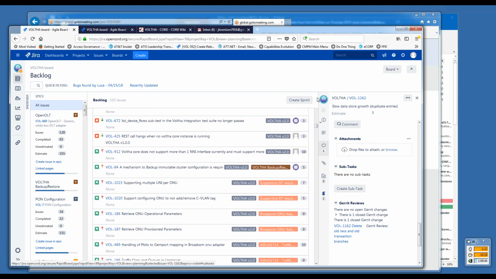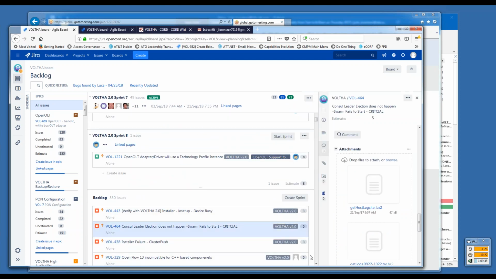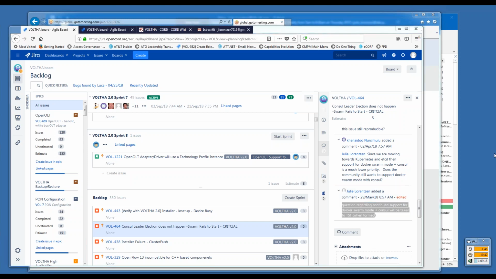Okay. Do we still care about Consul, generally speaking? Well, yeah, that's a good question. That was, I believe, a question that was flagged to go back to the TST. We probably never officially polled the TST for a vote on how many permutations we want to include. I just see it come up here, and it's come up on VOLTHA Discuss, people trying to install the Consul version. If nobody's using it anymore, then it's kind of hard to support. So it's probably worth deciding whether or not to just pull it and say it's no longer supported.